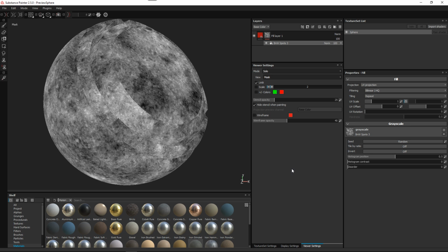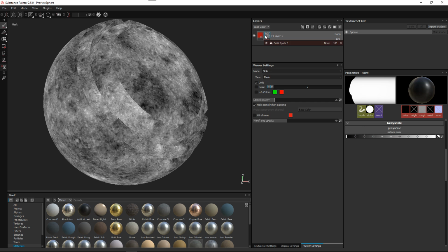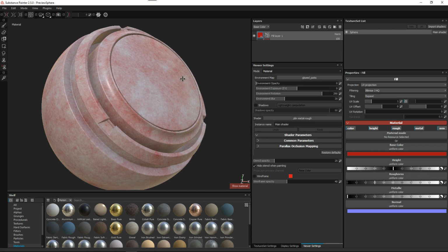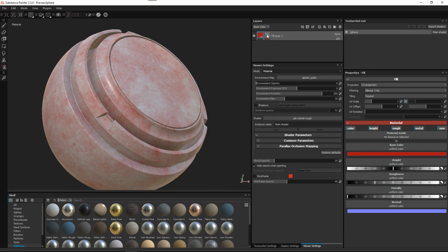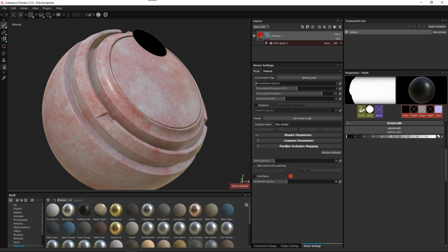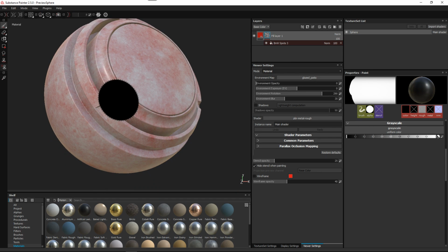So it's kind of a real roundabout way of getting to it when it's easier to just alt click. If you select this and hit M on the keyboard, I'm in my material mode. If I just alt left click on this, it quickly takes me into mask mode, and then I hit M again to go back to material. Okay, so yeah, I was getting ready to run into the API stuff.